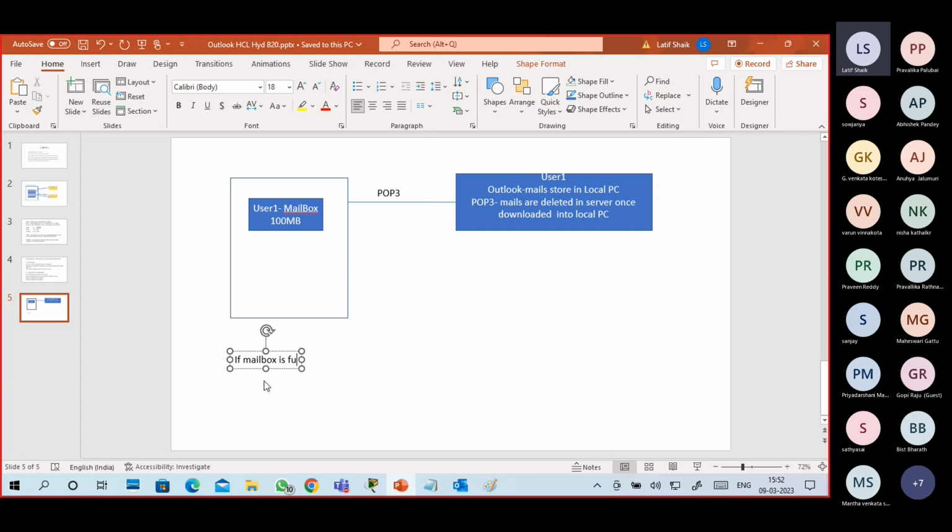We have to delete the old or not required mails; certain mails are nonsense mails also. So delete the unused, not required mails.